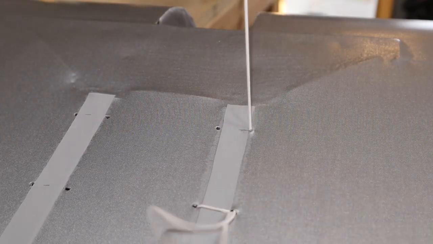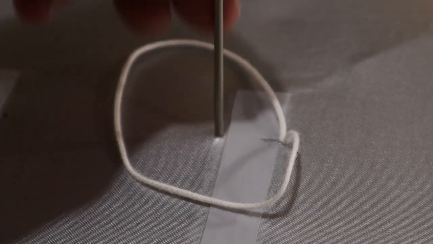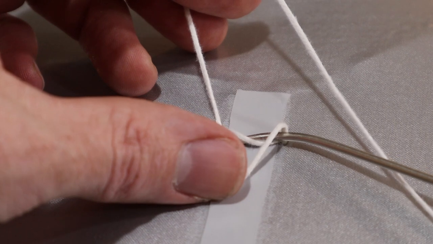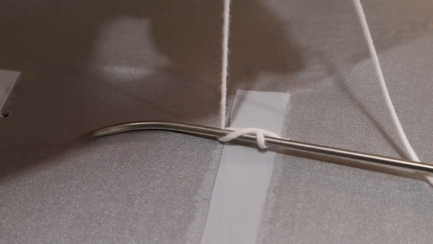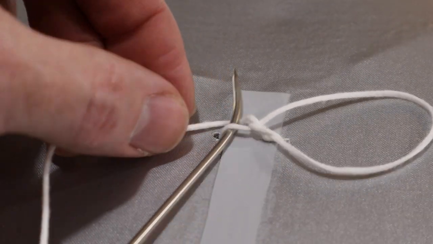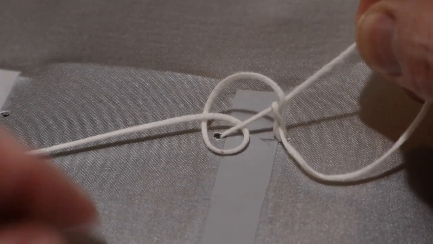When we got to the end we would start with tying the same knot, coming up through the middle of the loop, under the right leg of the triangle, over and then under the top leg, and then over the left leg of the triangle. But to finish this knot at the end we would add a half hitch to the left side of the knot.